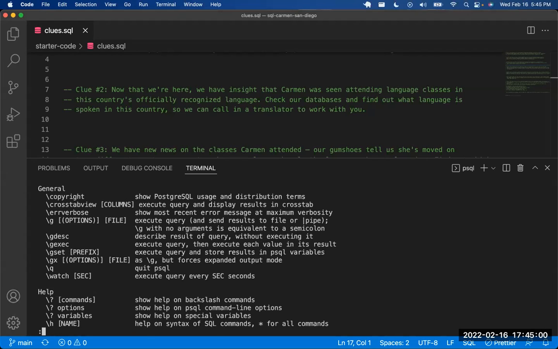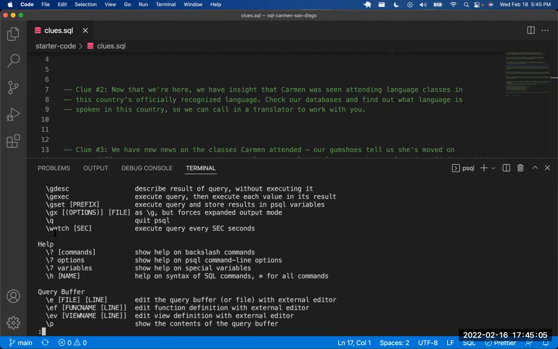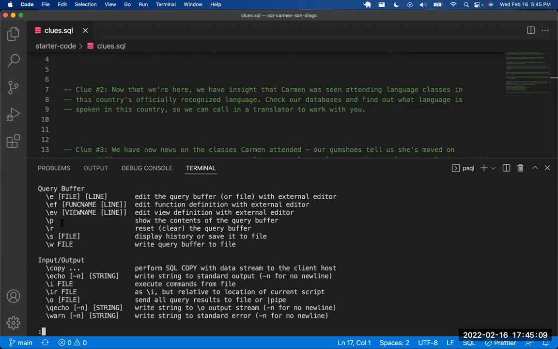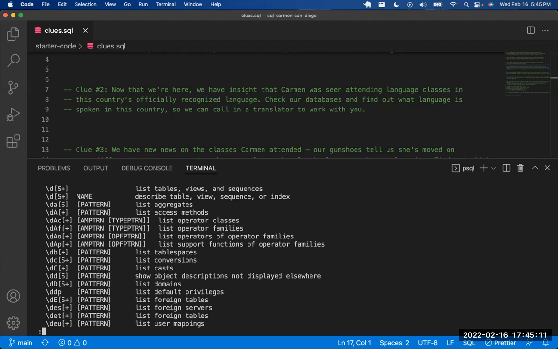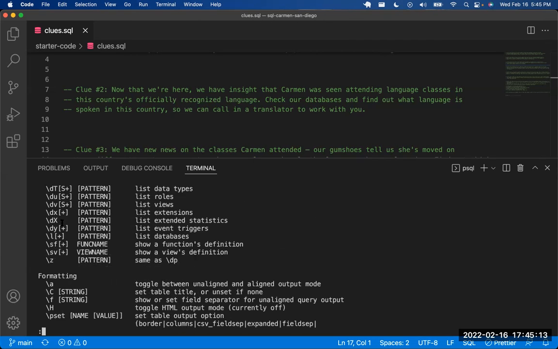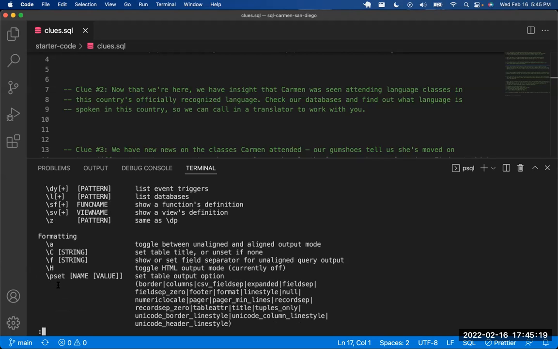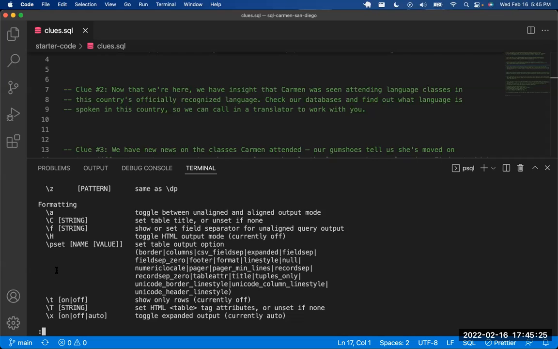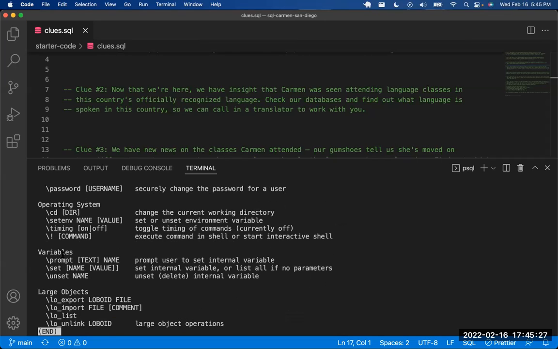It's one of these. It's definitely not C for clear. I'm blanking on what it is.